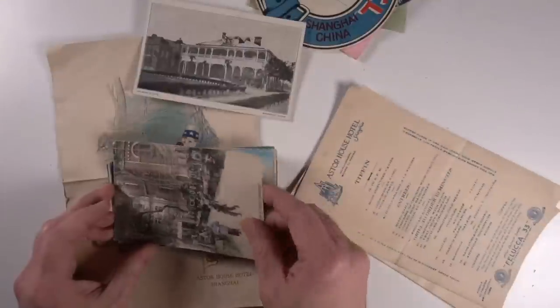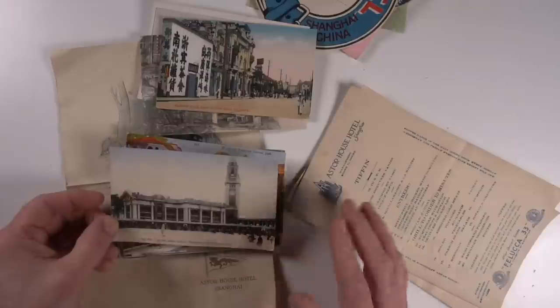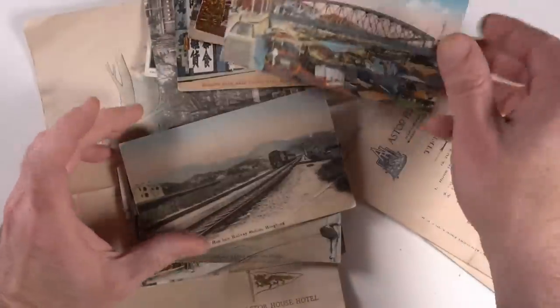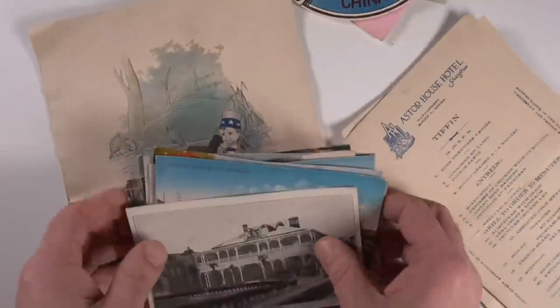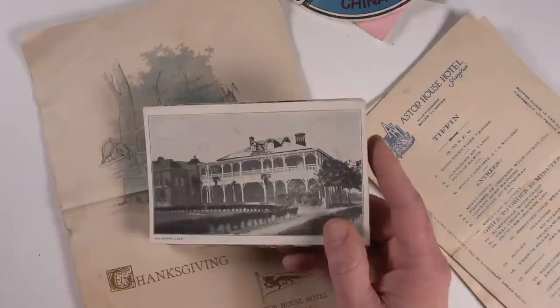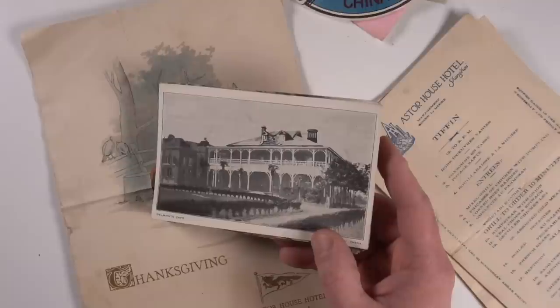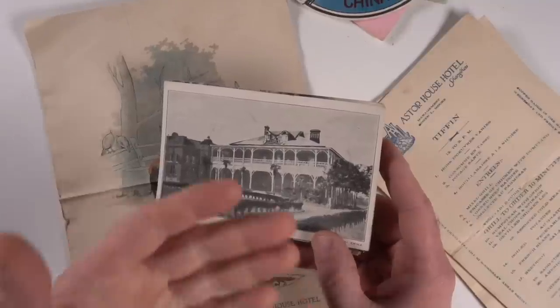Postcards as well - all of these are China, Chinese cities. There is one from Kowloon - the railway station in Kowloon. Excellent card, hand-tinted as well, so it's got a lot going for it. Any of these sorts we do phenomenally well with. Some of these are tourist cards, and another railroad station one. Just the cards alone right here could easily get me $600 or $700, even more than that - one of these could go for $250, $300, $400. We've also sold RPPCs - real picture postcards - from China and Kowloon city scenes into the hundreds quite often. $400 or $500 is not below the mark; some have sold over $1,000.